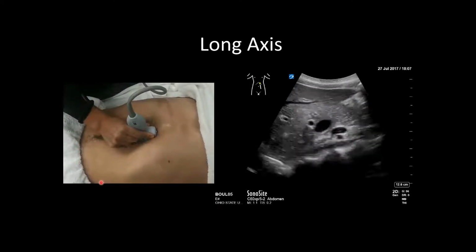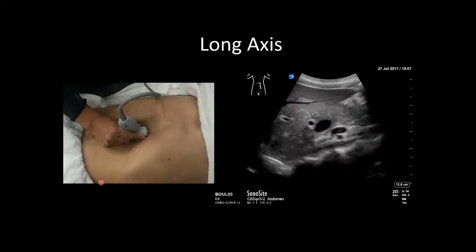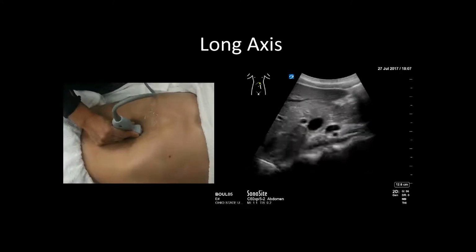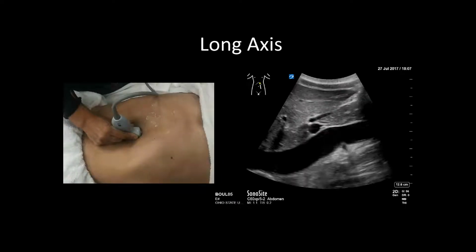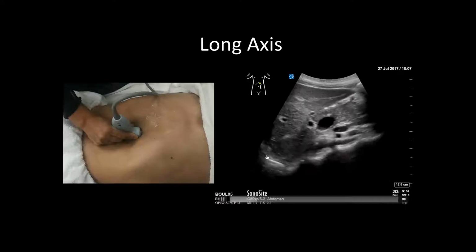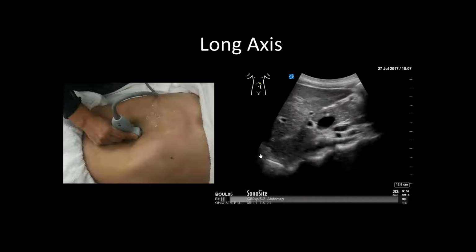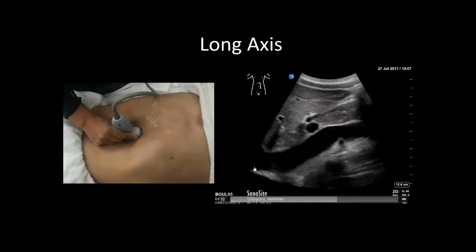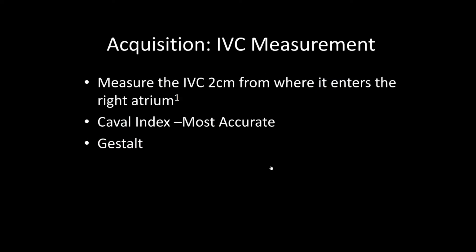To begin, we start with the leading edge towards the patient's head, nestled in epigastrium. I like to teach this as find the aorta first, and then sweep towards the patient's right or your left. The next anechoic tube you'll come across will be the IVC. As you can see, the IVC with the hepatic veins draining in, and it crosses over the diaphragm into the right atrium.